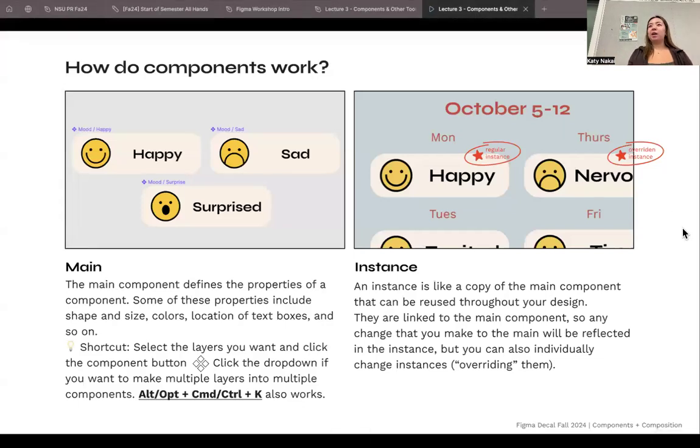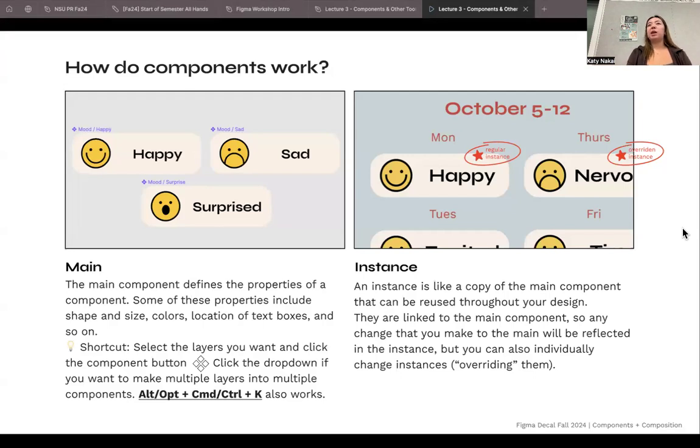And then you have your main component, and that houses the different variants of that component. And when you make a copy of that into your actual design, those are called instances. So it's the same exact thing as your main component, but that's the thing that's pasted into your design, and your main component is the thing that you change.